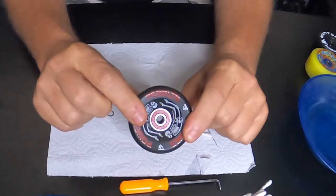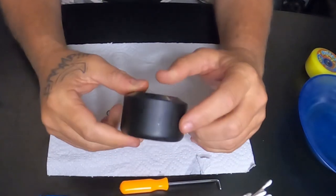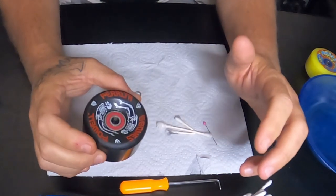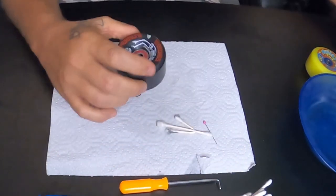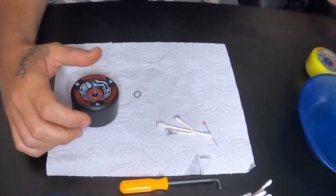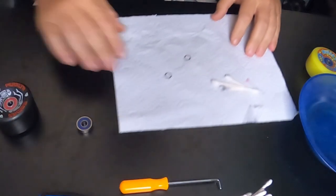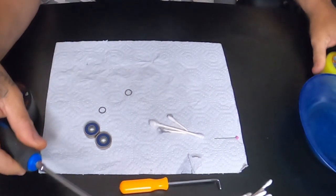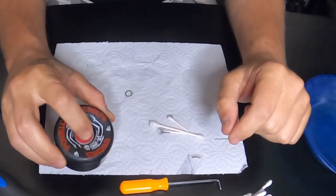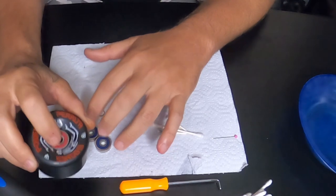The good thing about using skateboard wheels instead of Cadillac wheels is that when you buy skateboard wheels you get them in a four-pack. I have two different types of bearings here: the Bones Reds, which I got for the red lip, and the Bones Super Swiss 6, which are blue. What I'm actually going to be doing is switching the reds out with the red lip into the blues and cleaning the blues, because there are six bearings in this one and seven in this one, so they're a little bit harder to clean.